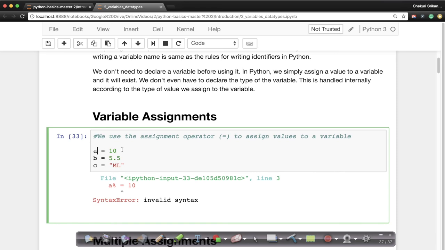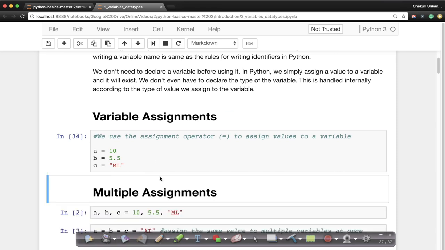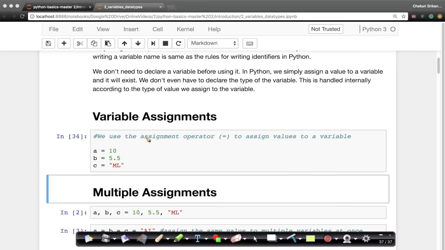Having said that, one thing that you'll quickly notice is, unlike C or other programming languages, we are not declaring a variable. In C, you would say int a, and then a equals 10. Or you might say int a equals 10, with a semicolon here. In C, what you typically do is declare the data type, that a is a variable of type integer, and you have to declare it before you assign a value to it.